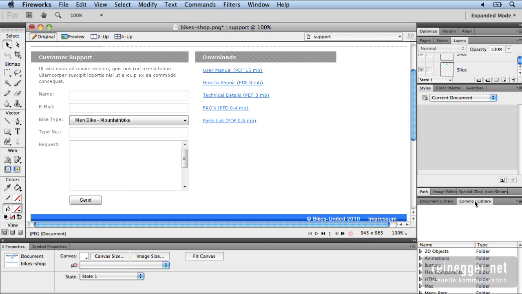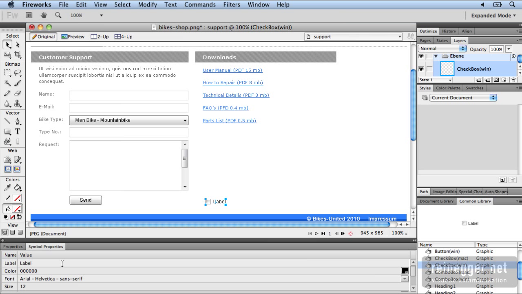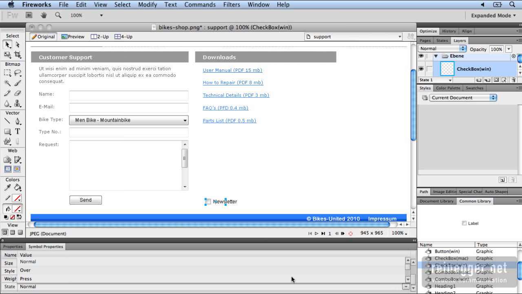These objects are located in the common library, and here you can see we got HTML, and there are different types of common HTML objects like special buttons, checkboxes, combo boxes for Windows and for Mac. So if you need a checkbox, you have to select it and put it onto the stage. Here you can align it, and at the symbol properties you can give it a different name. And if you like, you can also change the state. So in this case, I will use selected.